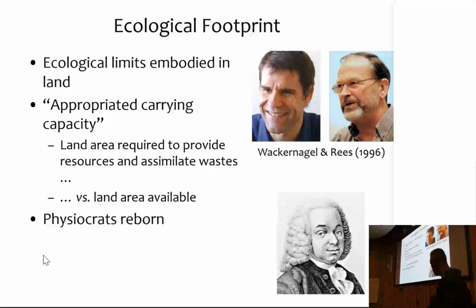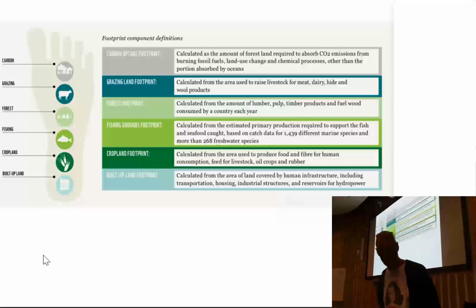And by doing so, we go back to the physiocrats, right? You may recall from the introductory lecture on valuation that the physiocrats thought that because God touches nature and we touch nature, this is sort of where we touch God, and therefore land is the true yardstick of value, right? The physiocrats had this absolute notion of value, and they tied it all to land. And essentially, the footprint guys do the same thing. So this is how it works, right?